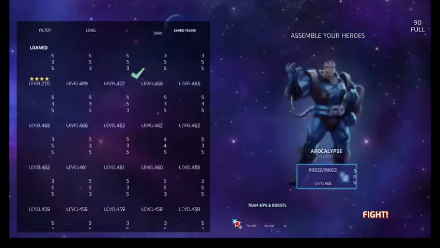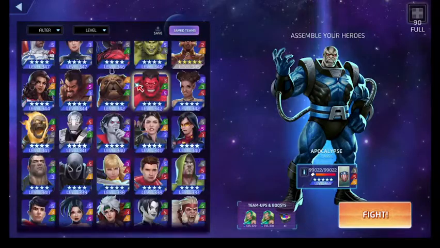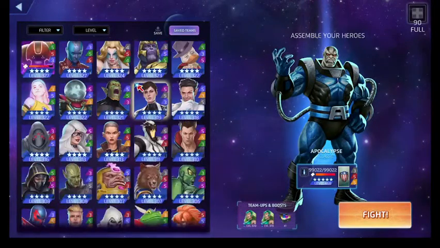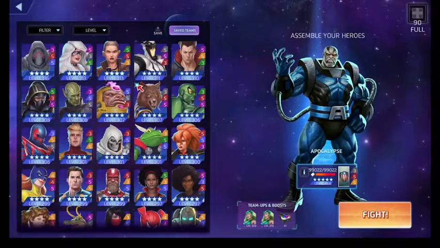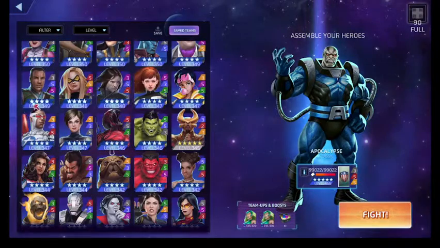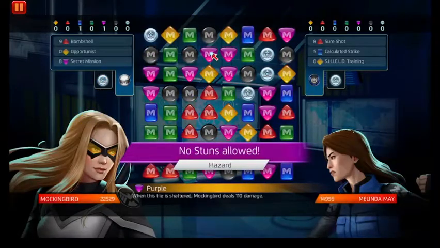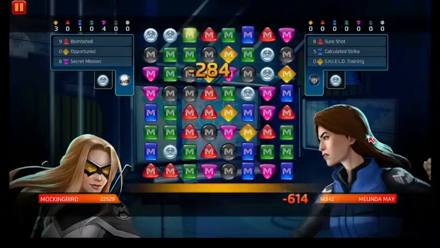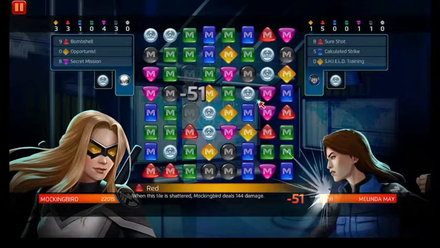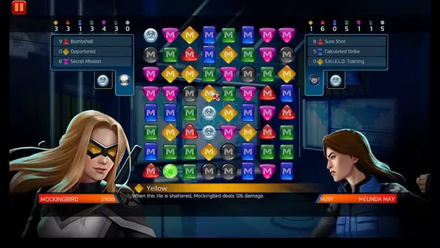And then face off against May. I mean, I could use May against May, but no stuns. So I'm trying to think here. Oh, let's use Mockingbird. Why not? Since the whole Agents of S.H.I.E.L.D. thing. If I can find old Bobby. Again, intentionally let May take those match 5s so they can steal AP.